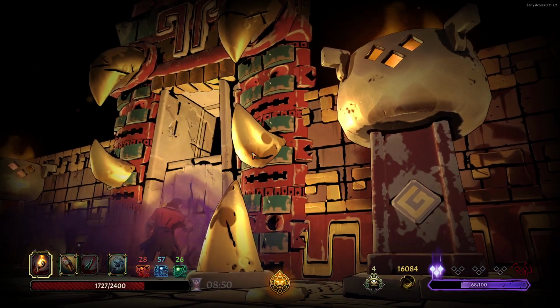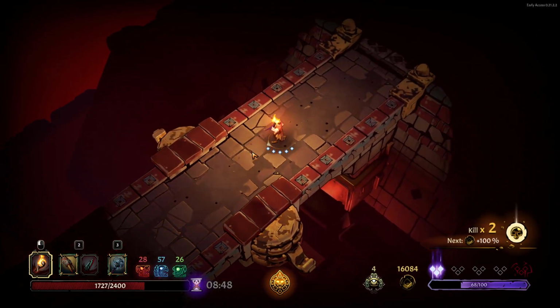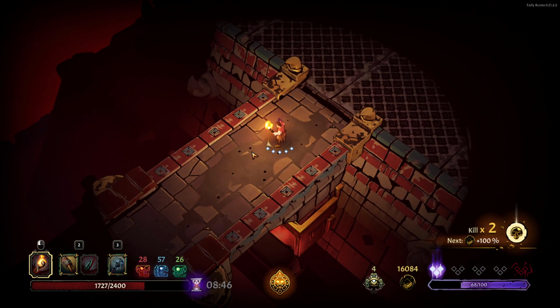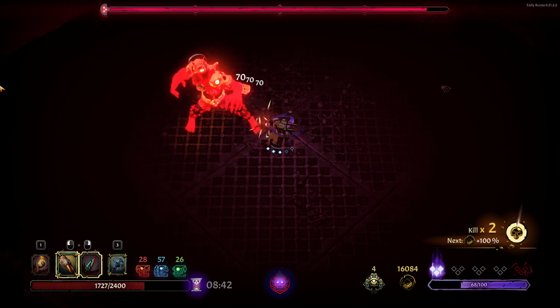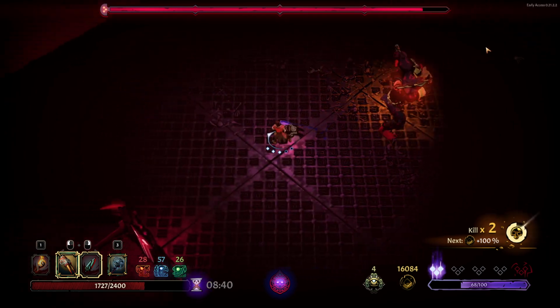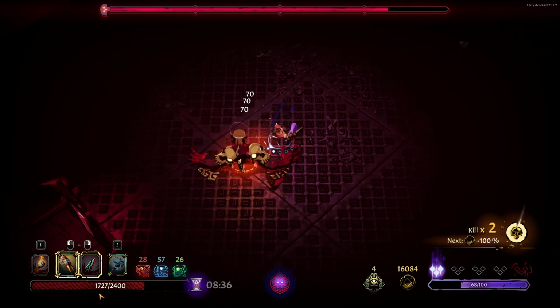Alright, boss fight time. We're still... I mean, just looking at the stats, right? We are looking absolutely splendid. Even though we tried to actually get a bit more stamina and perception here. We actually ended up with a humongous amount of dexterity in here, which I absolutely do enjoy. Got a good backstab there with my dagger.